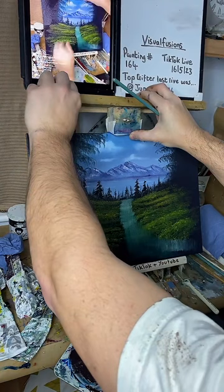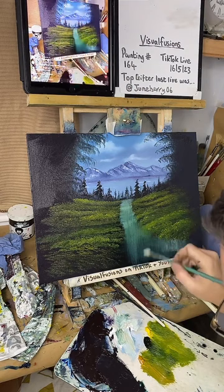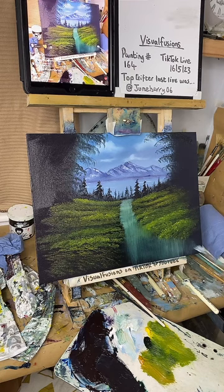Okay. Okay, there we go. Just using the fan brush still just to do this. That just gives us the... keeping it dark around that area.